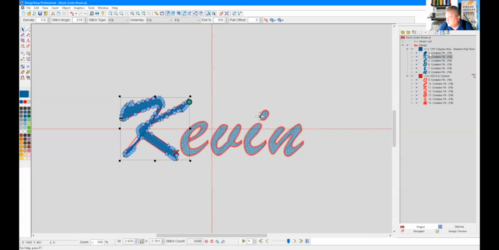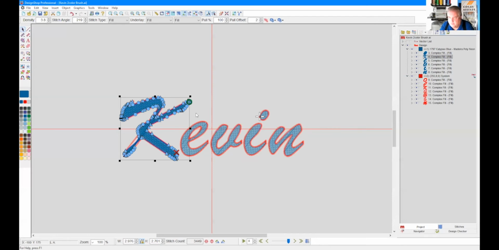So actually, I prefer the K. Now, still, I especially like to do that K first, and then the rest of it can actually be done. You probably can get away with it. Again, it depends what you're sewing on. Realistically, I prefer to do each letter as it goes.